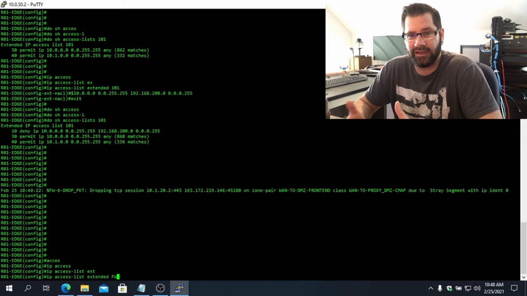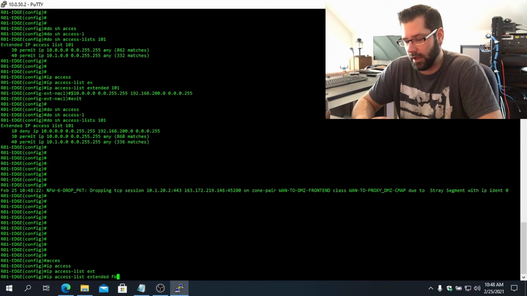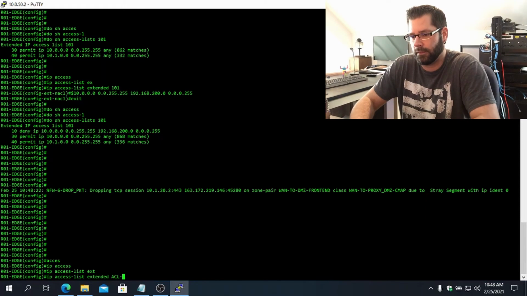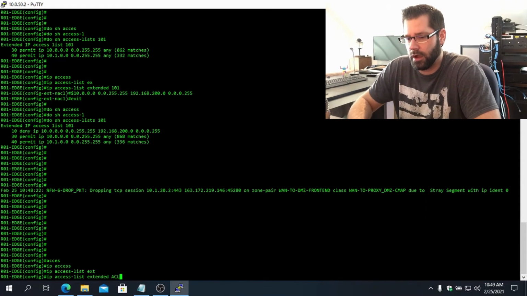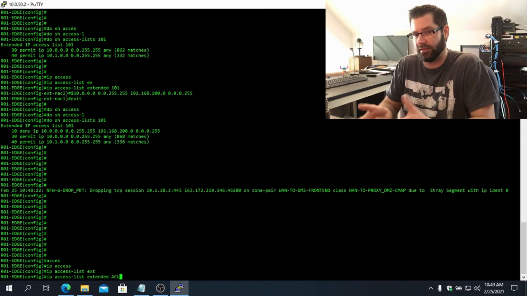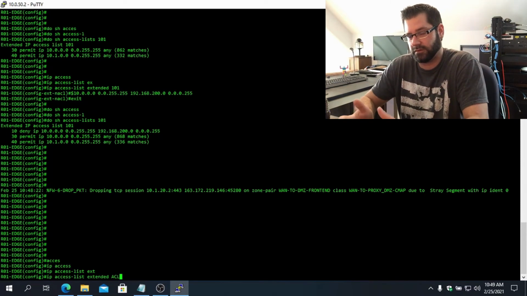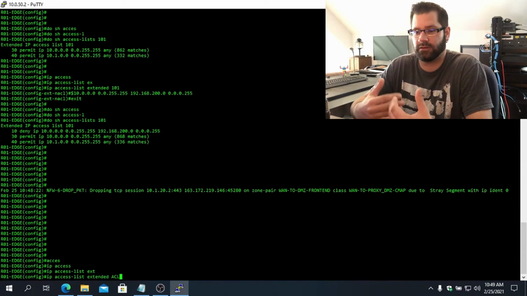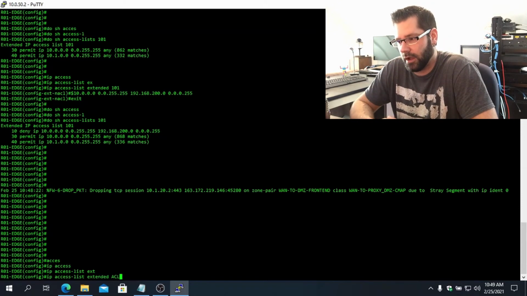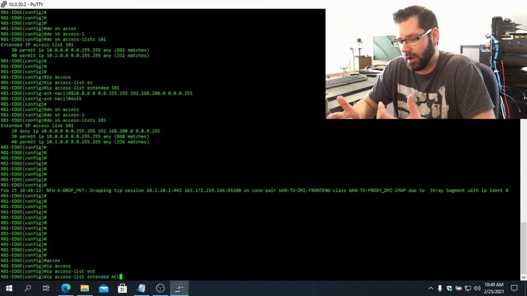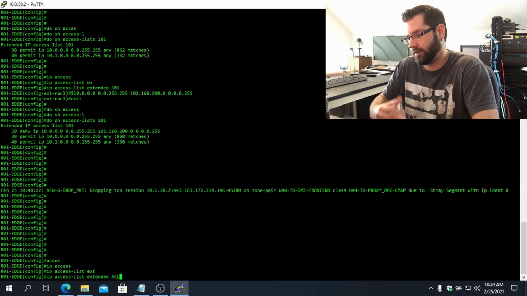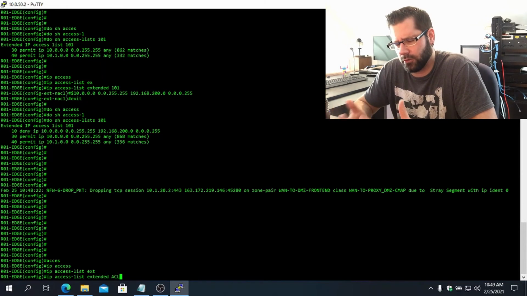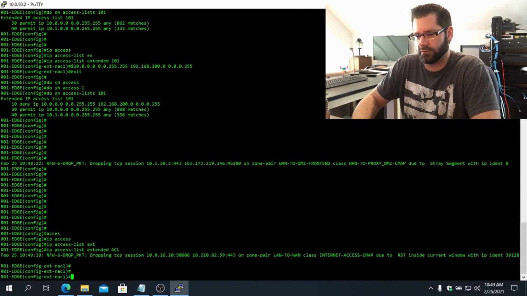Even if it's an ACL that's just being used as an ACL, I'll put ACL hyphen or ACL underscore. That way I know this is an ACL that's just being used as an ACL versus an ACL that's being used for a route map, or for a firewall, or if I was redistributing routes into a routing protocol or something like that.